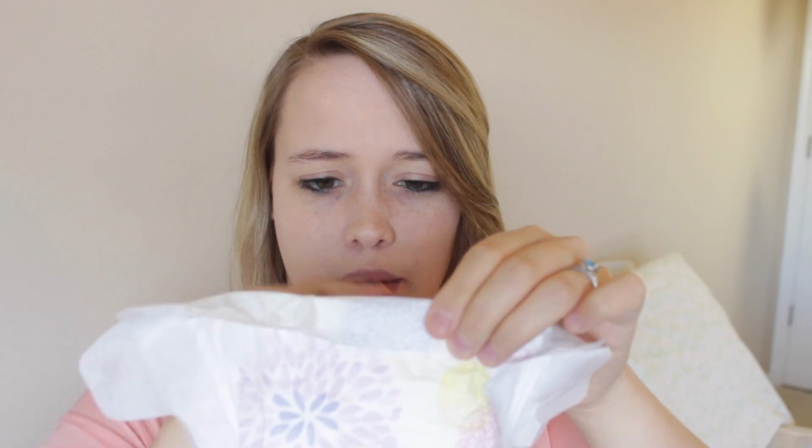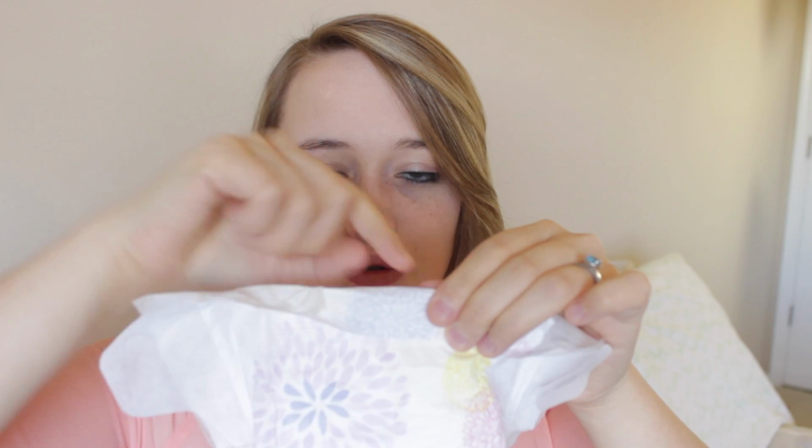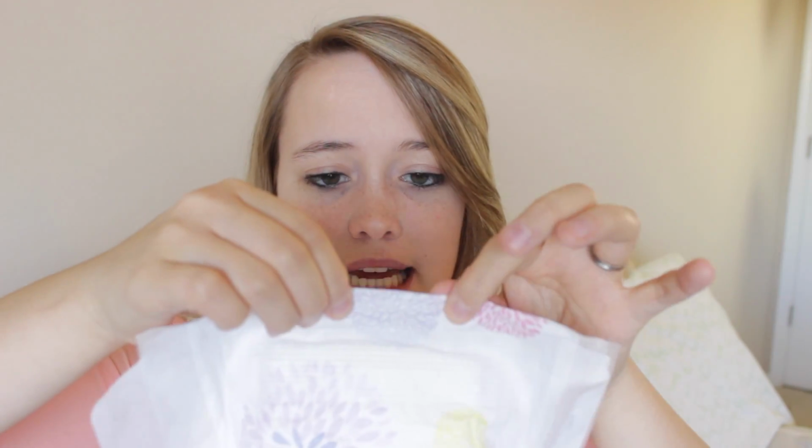Now, I had an issue where, while this was on her, if it folded over and she peed in it while she slept, the wetness would wick from the absorbent part to this part, and then that would wick onto her clothes. Now, the old one fit the same way on her, in that it would fold over as well, where their tummy roll is, this part would just always fold on her. I think that's normal with a lot of diapers, but that never happened with these. It would never wick onto her clothes.